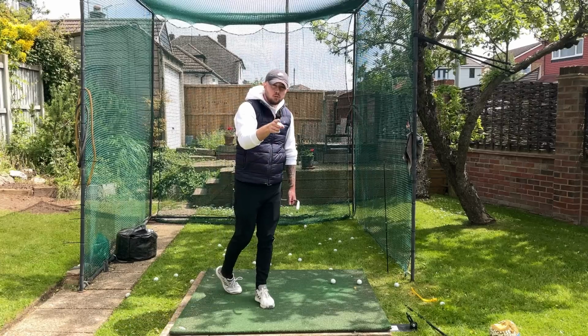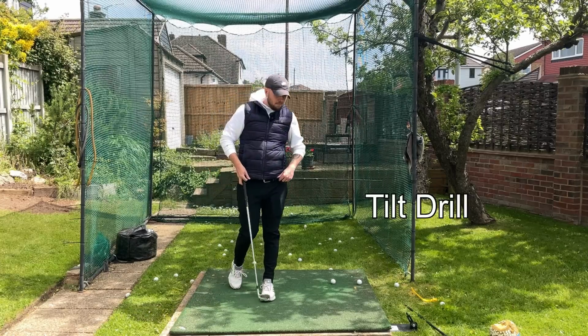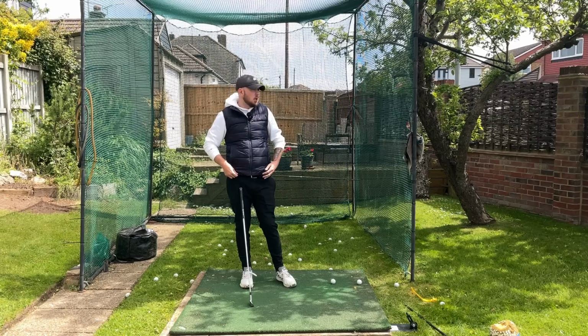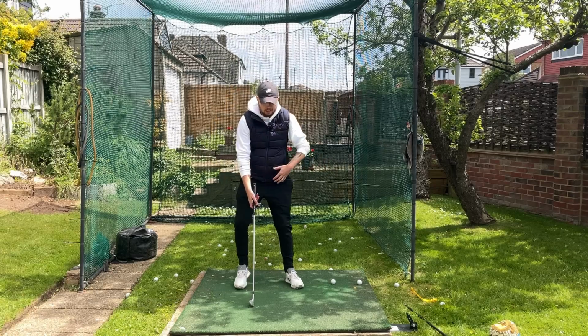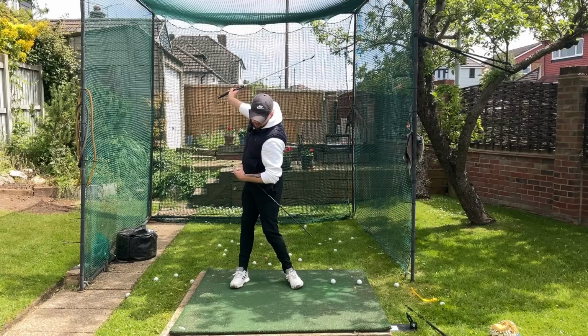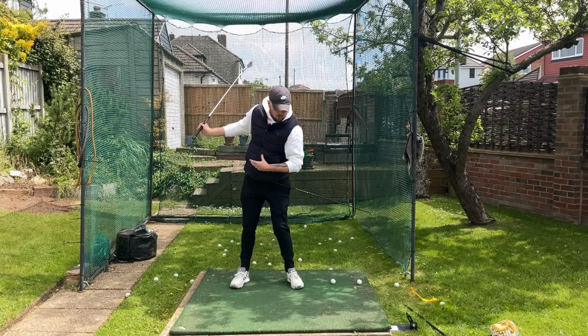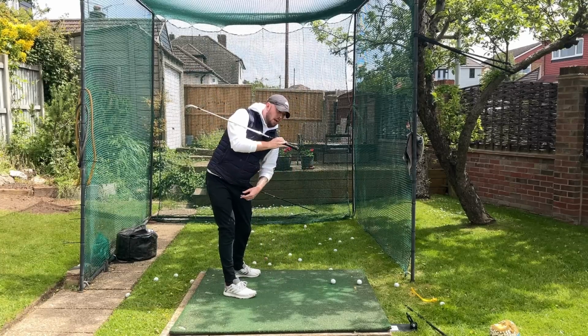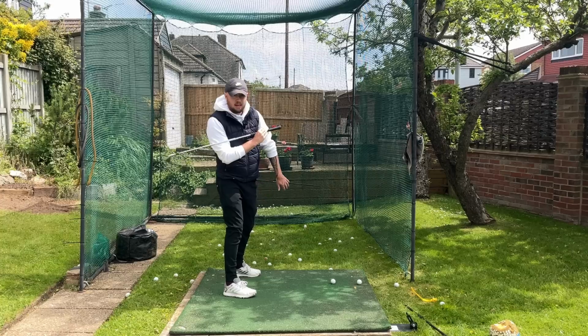So here's a good drill to do to be able to get this. Get an alignment stick, put it through your belt loops, your trousers, put only a little bit coming out the right, a lot on the left there, because now we can see the tilting of our hips. So if we can keep this left side down, one, this stick pointing down in the backswing, that's going to keep your shoulder tilt. If you lift up your left shoulder, your left hip's going to lift up too.